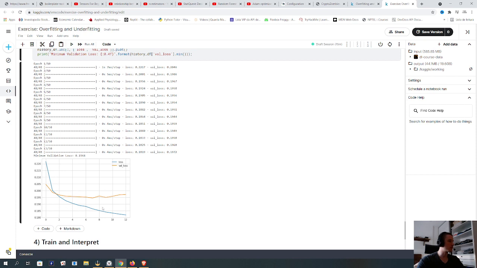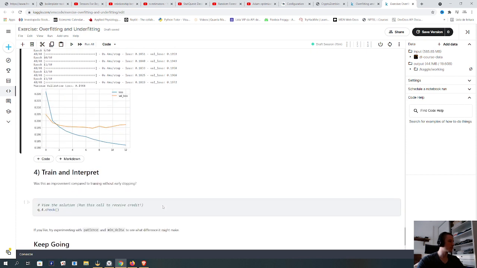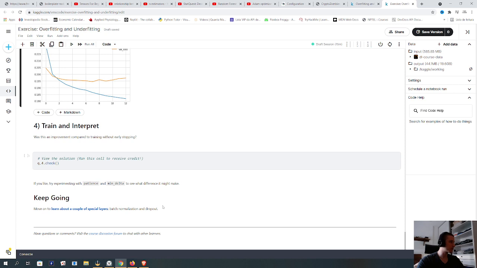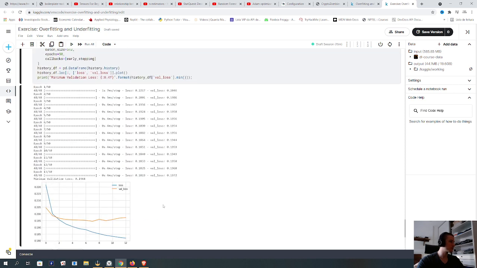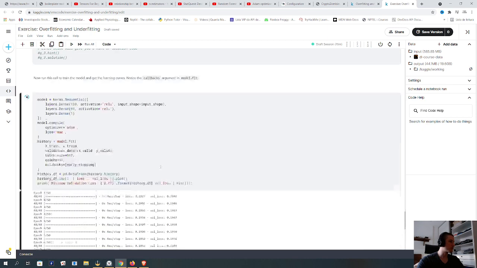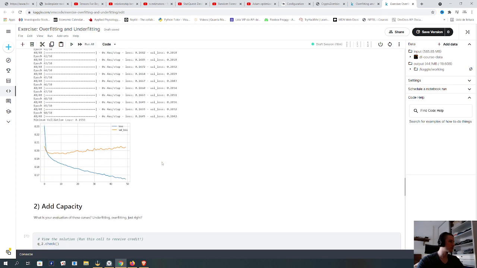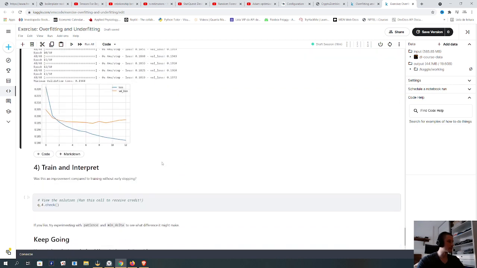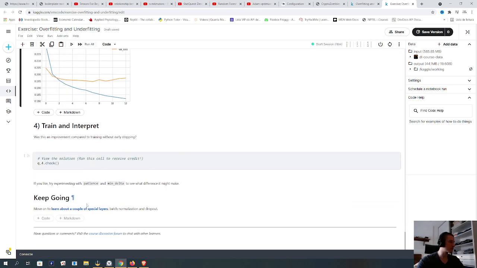So it's still overfitting, maybe. Was this an improvement compared to the training without early stopping? So here 12. Yeah, it was. But still doesn't solve anything in my mind.